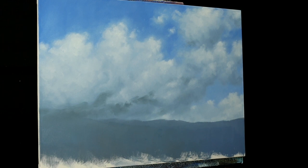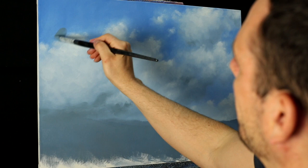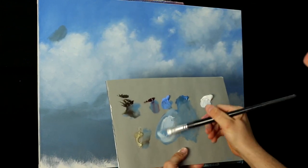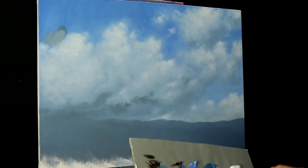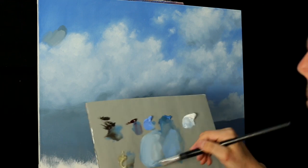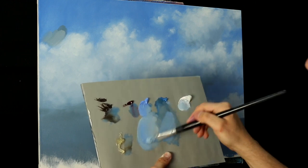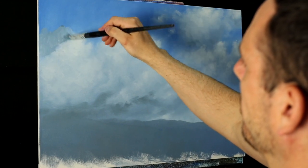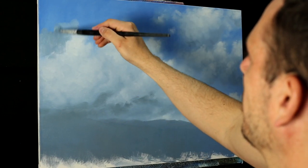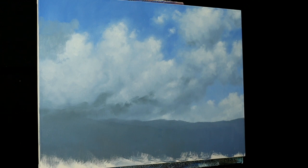All right, next what I'm going to do, I'm going to go back to that filbert brush. I'm going to go into the lighter shadow color. I'll add a little bit more white, so it's a little too dark. Add a little King's Blue to it as well. We don't want it to be quite as gray. There we go. And what I'm going to do is just create a little bit more of the clouds going up through the top portion.